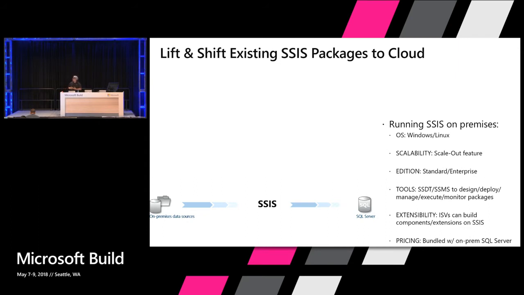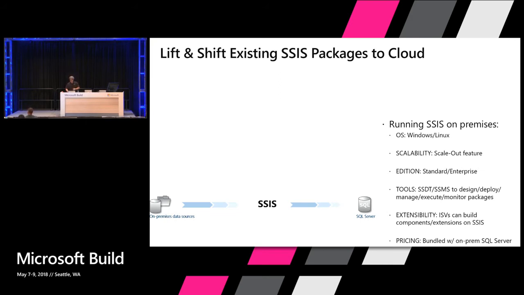In terms of edition, you have a standard and enterprise edition, where enterprise edition will allow you to use advanced premium components within your packages. In tools, you have the traditional SSDT and SSMS to design, deploy, manage, execute, and monitor those packages. And in extensibility, there are a lot of ISVs out there that build an ecosystem of SSIS components that run on premises. And in terms of pricing, it looks like it comes free, but it's actually bundled within the SQL Server pricing.